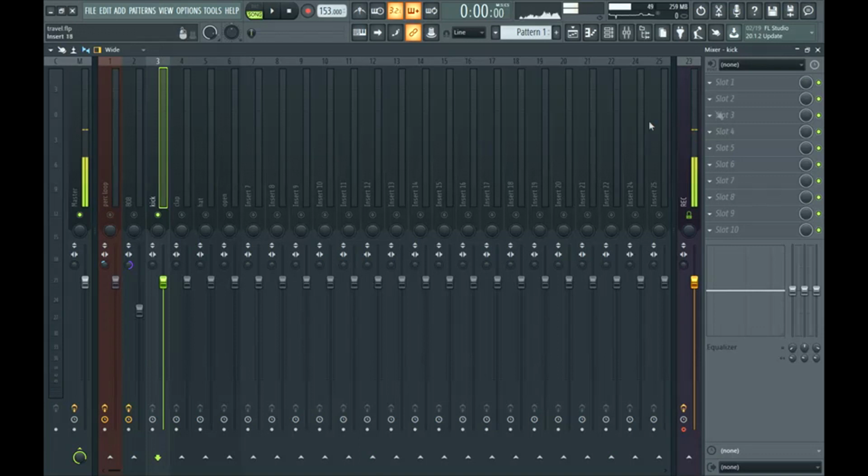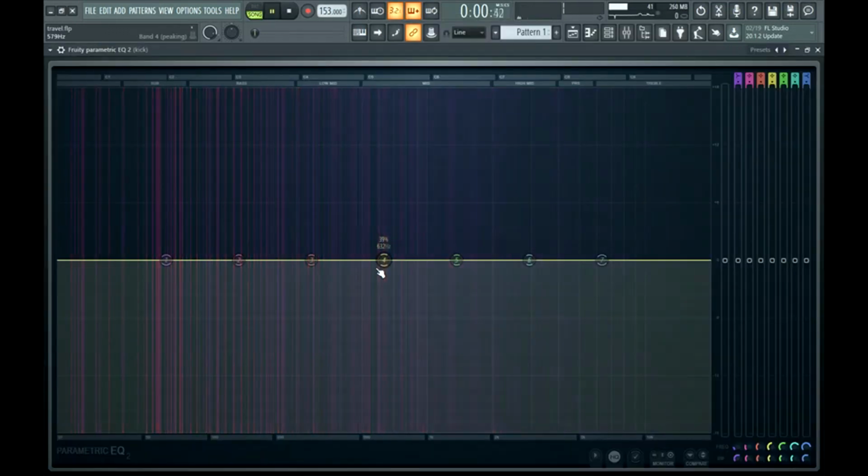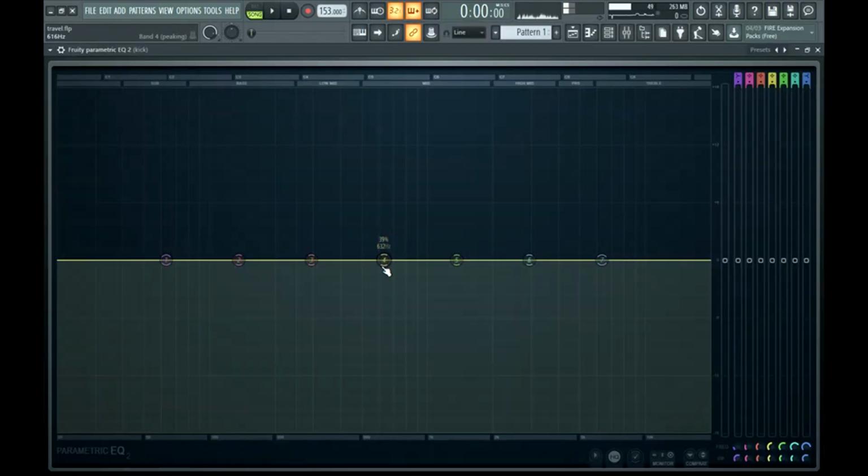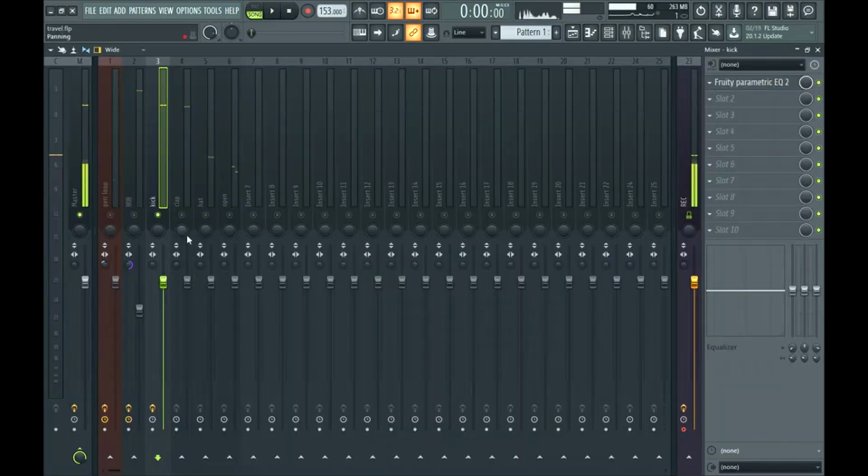Now we move on to the kick. I'm going to add an EQ. Usually when I'm working with kicks, I'm going to add some high end because I want the beat to be crispy like that. So I'm going to grab the 6th band here around the high mid, and around 3K I'm going to add about 1.5 dB of high end. Not too wide of a band, but not too narrow. Just a good amount. And usually that's about it.